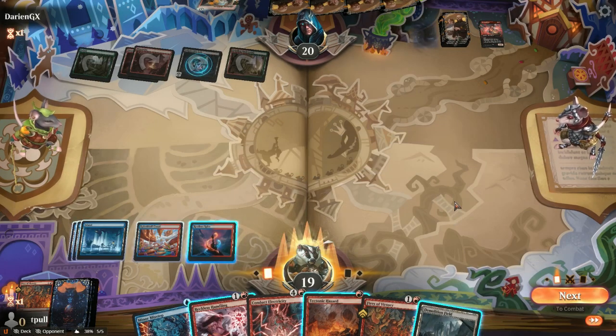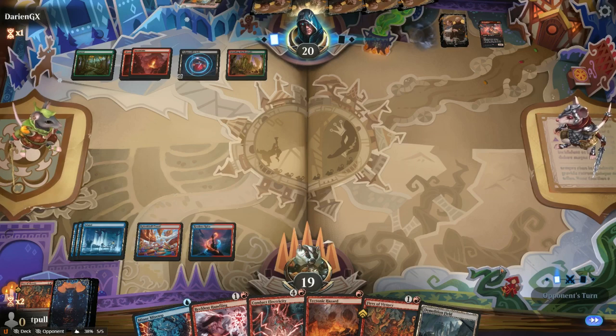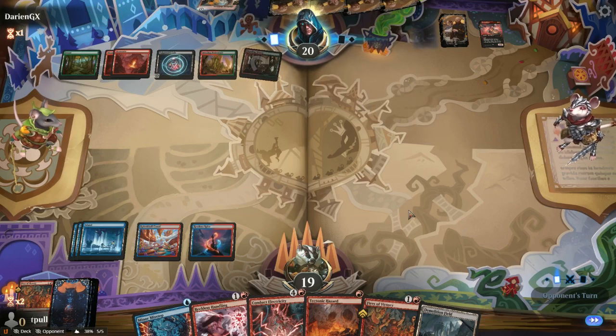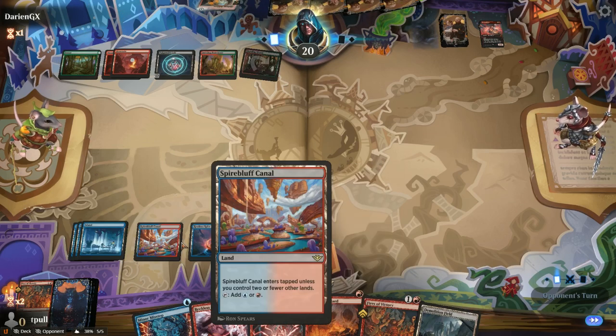Quote Captain America. Demolition Field. Do I need that? I like it in my hand to fuel Fires of Victory in case they put out a 5-drop. We also still have this if they want to do a 1-drop. More land. I think we just save the demo field in case they have one of these lands that transforms.